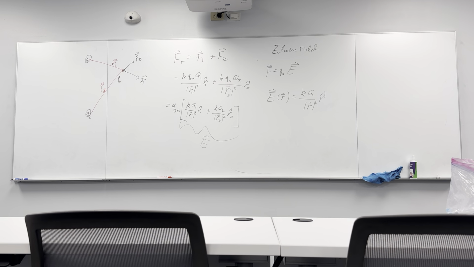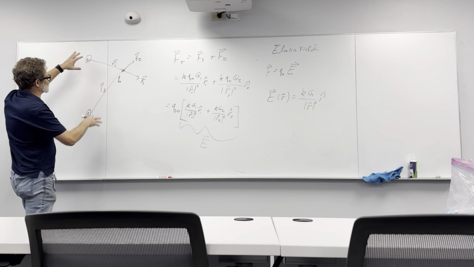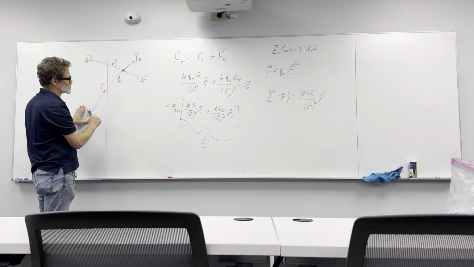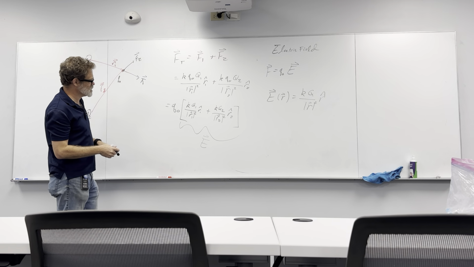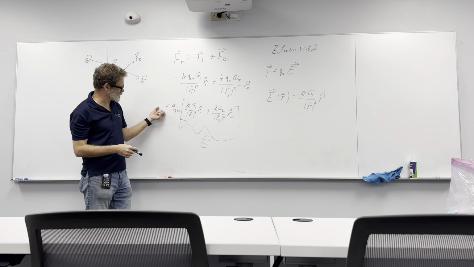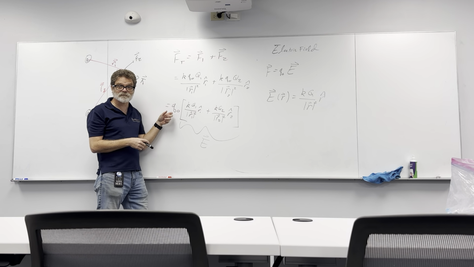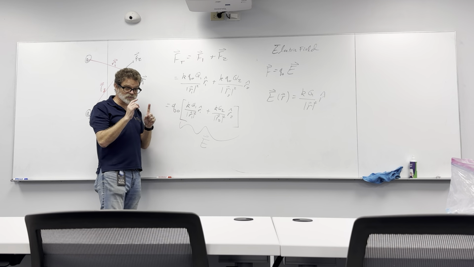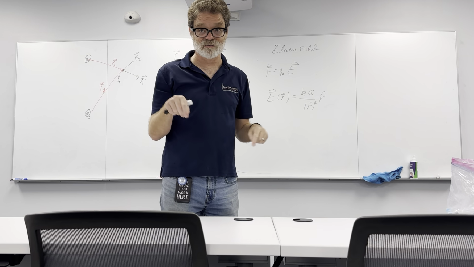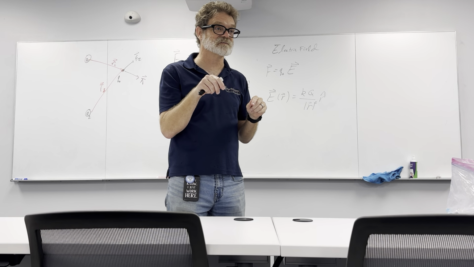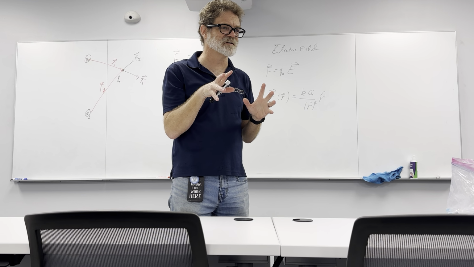So this charge is making an electric field. This charge is making an electric field. I add those electric fields and I get a total electric field, and then I can measure the force from that electric field by putting in a test charge. I need two charges to have a force, but a single charge will create a field by itself. Does that kind of make sense?